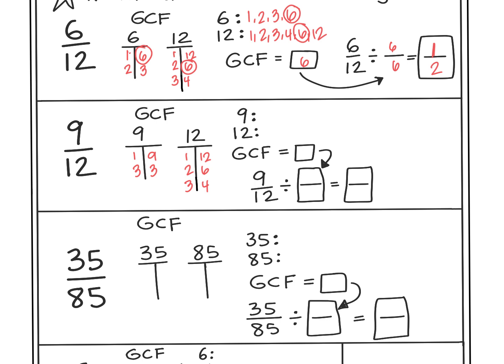Now again, sometimes it can be overwhelming to look at my t-chart, so it's a good idea to list them out. So I have 1, 3, and 9. And then I have 1, 2, 3, 4, 6, and 12. Then I can look through both. What is my GCF of 9 and 12? 3. So that's what I'm going to divide my numerator and denominator both by. I'm reducing by 3. So 9 divided by 3 gives me a new numerator of 3. 12 divided by 3 is 4. So my simplified fraction for 9/12 is 3/4.